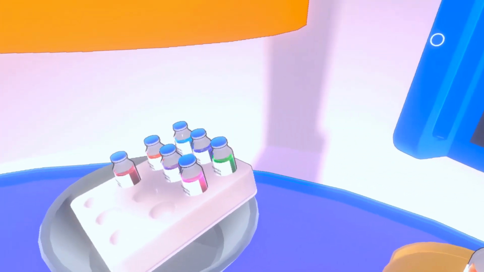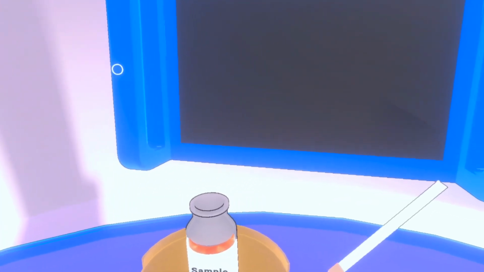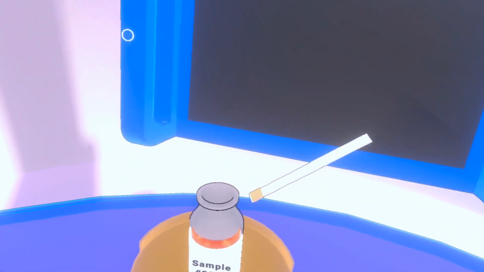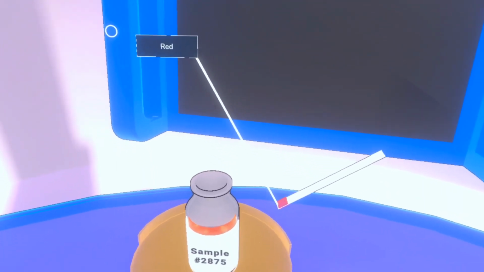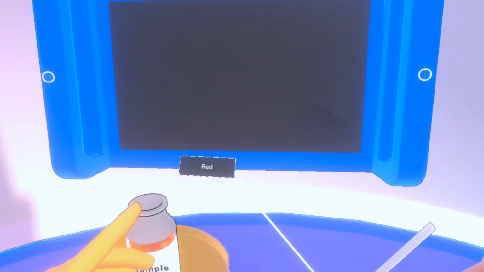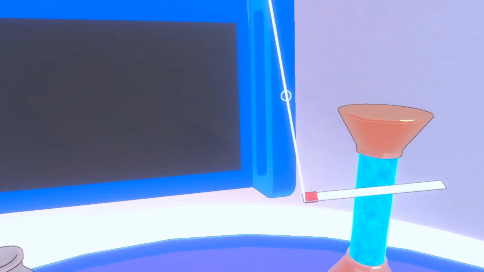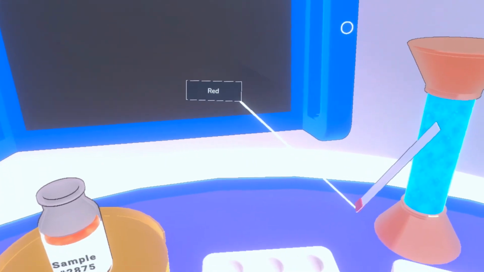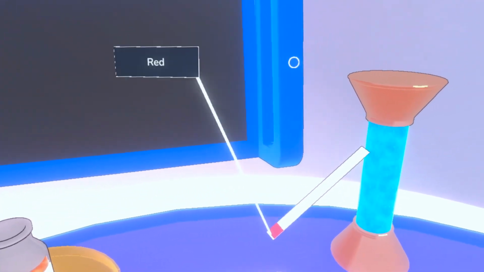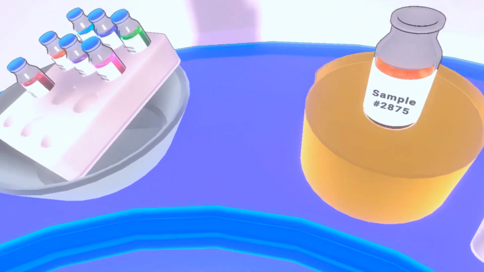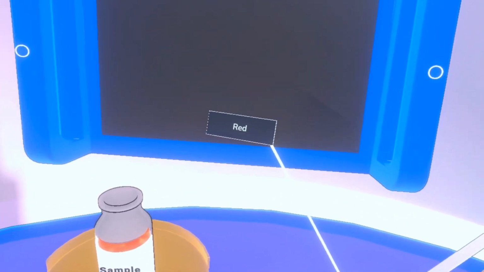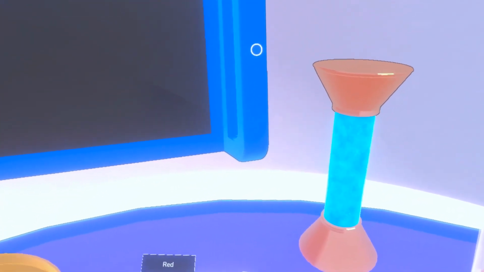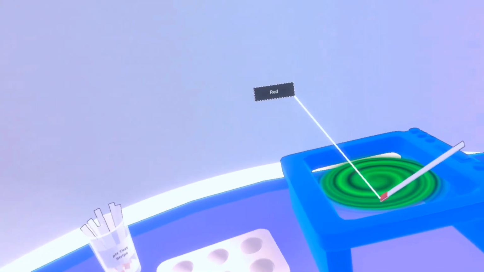I think it's pretty easy for people to understand that, given that it's a common mechanism. So you dip it in here, and then it changes colour. So this one is red. It has this label here, and that is because the pH scale itself goes from red through green and then on to purple. So that is the actual colours that are used on the pH scale. However, some people are colourblind, so I wanted to have a label just in case they couldn't perceive that colour change.